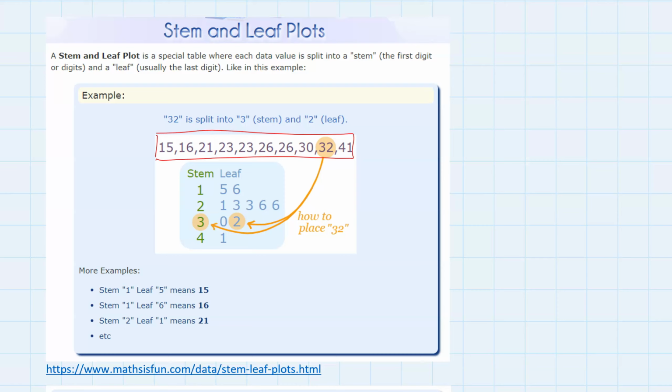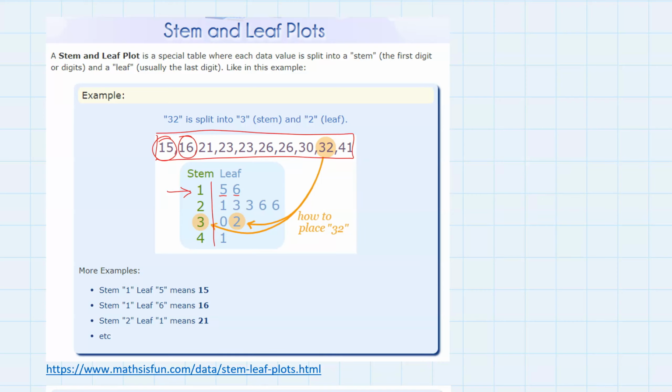Underneath the list of numbers at the top, you've got the actual stem and leaf plot in this blue box. And the stem and leaf plot consists of two parts. It consists of the stem, which is the stuff in green on the left hand side of the red line, and for each item in the stem you've got corresponding leaves on the right of that. So for example, in the row for the 1 value in the stem, you've got a 5 and a 6. And those two values represent the 15 and the 16 in our data set above.